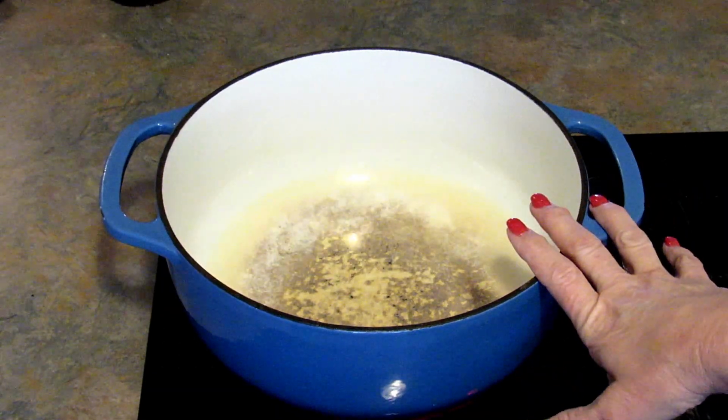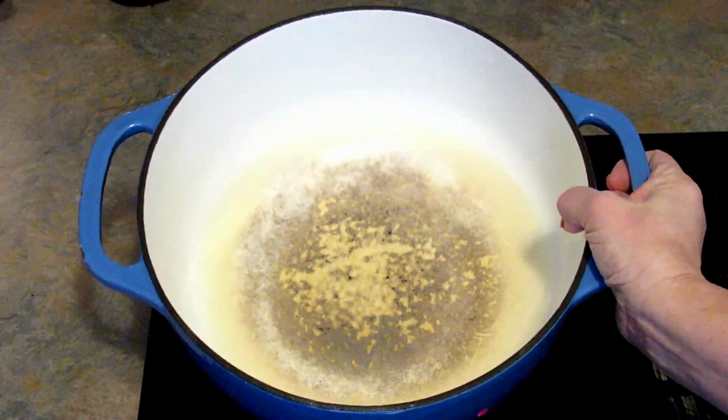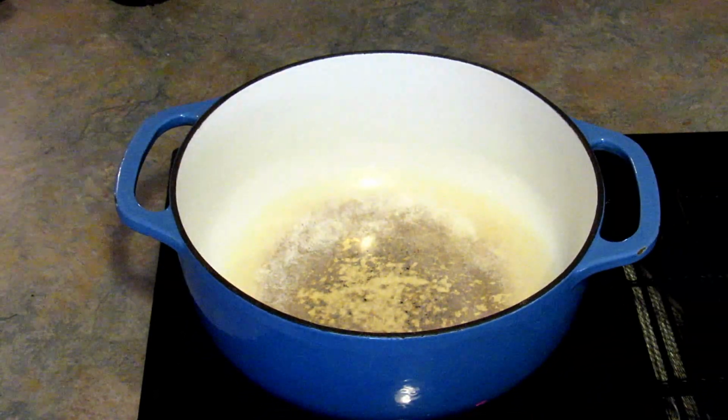Today I'm going to be making a red curry soup. I pulled out my big pot for this. As you can see, I haven't really taken very good care of it, but it works.